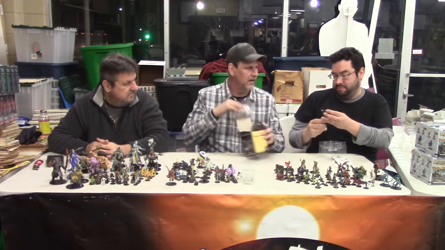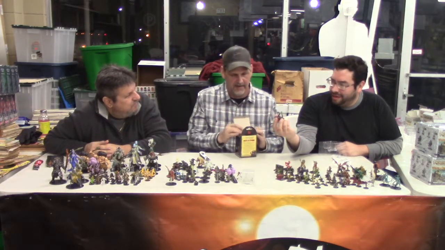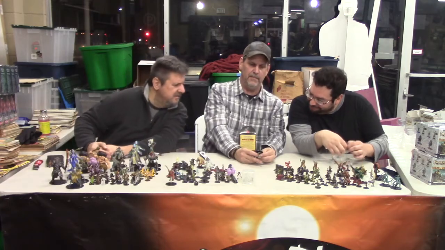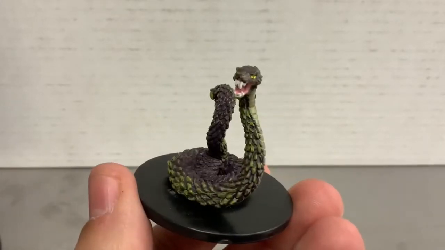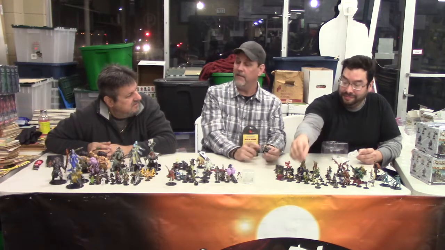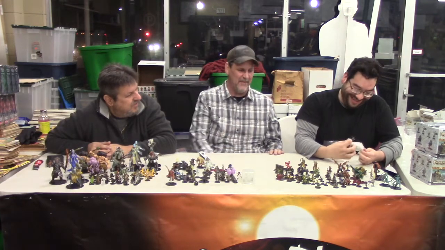Naga? No, it's like a... Oh, it's a double-headed snake. Double-headed snake. What the hell was that called? Amphisbaena? Amphisbaena, okay. I am unfamiliar with that snake, but you know what? I should probably use that. I bet if you look this up in Pathfinder, you cannot find that critter. Probably not. That would totally make sense.